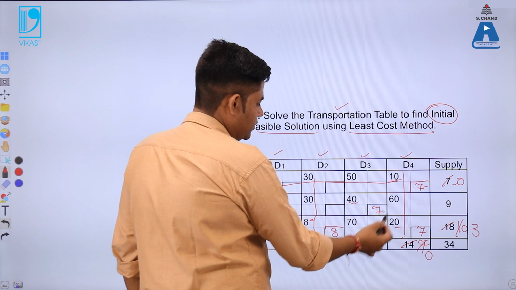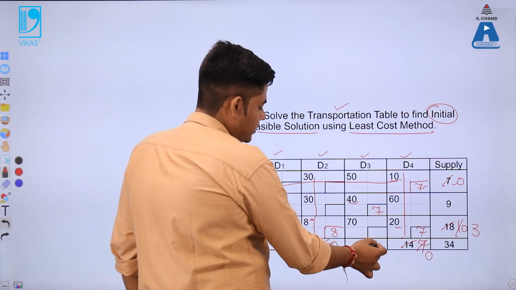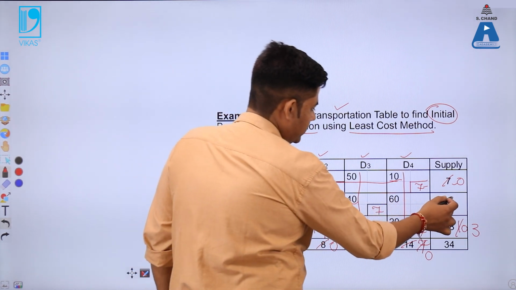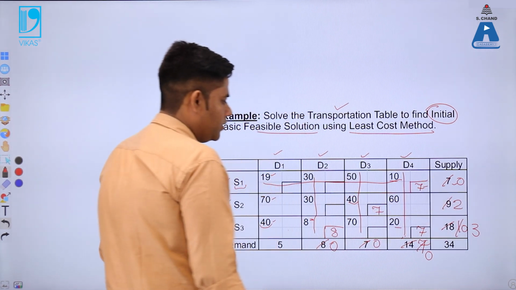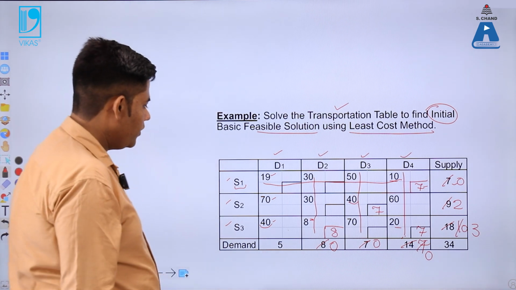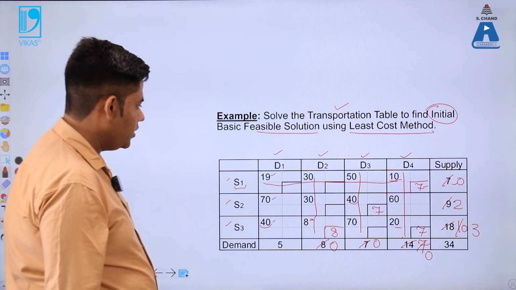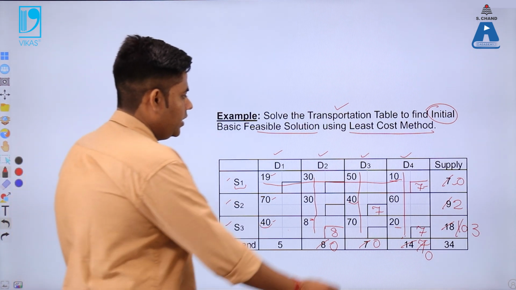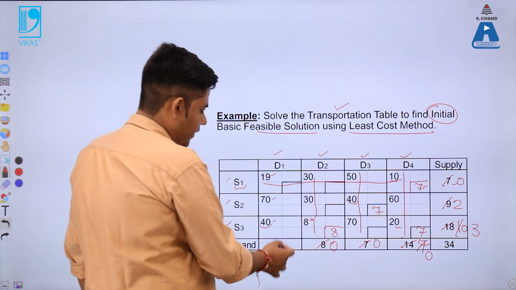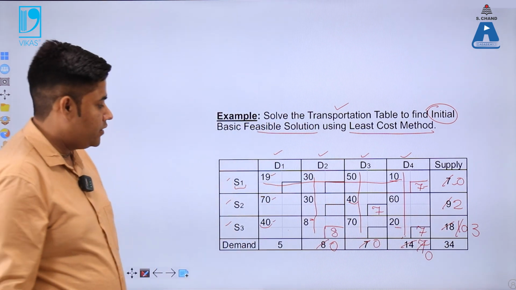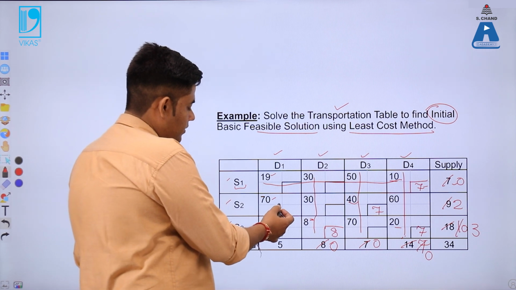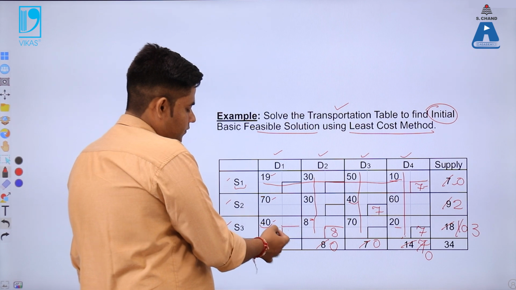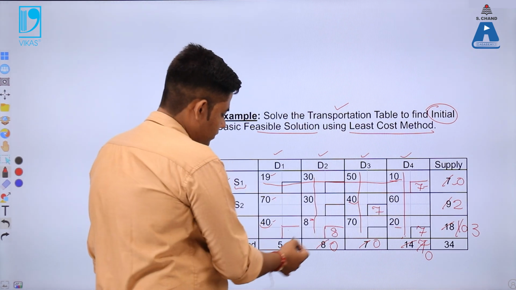So here I can transport 7 and the demand is fulfilled. I need to cross it. So this becomes 0 and this has to become 2. Now from the uncrossed elements, what are the remaining parts? 70 and 40 are still the uncrossed elements, and 2 and 3 are remaining and only the 5 portion is left. So if I choose the minimum of the two, I need to choose this 40 part. So here 3 items, here 5 items.